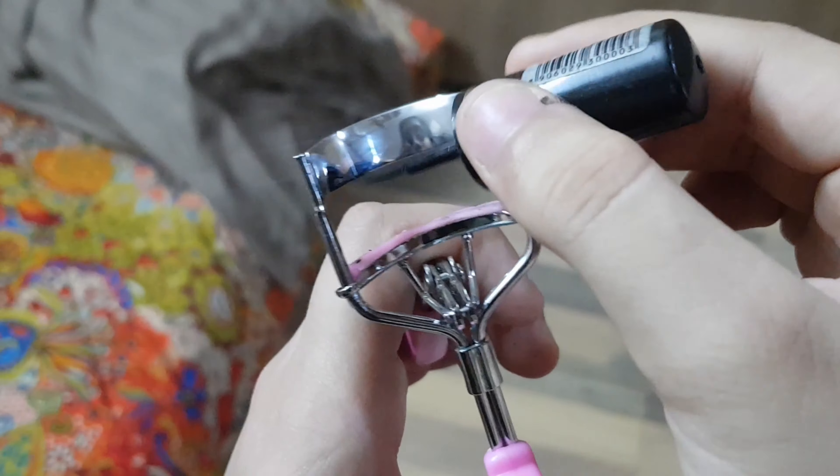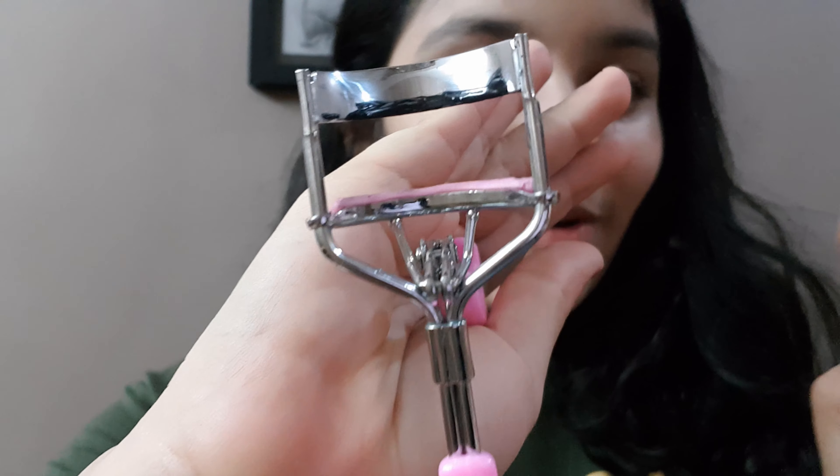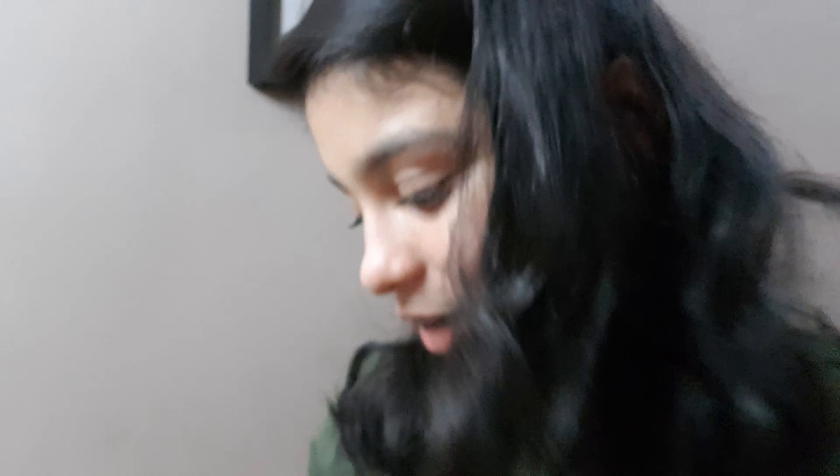For the next hack, we girls always struggle to apply perfect eyeliner. So they show us an easy way to apply eyeliner with eyelash color. Let's test it out. Here's my eyelash color and I'm going to apply eyeliner. This is the result — I was actually shocked that this worked, but I didn't expect it. It worked, so I would like to give this a 6 out of 10.